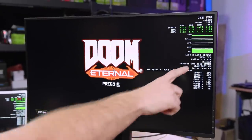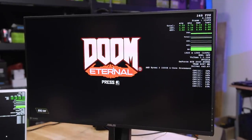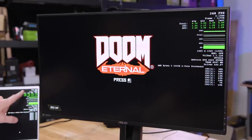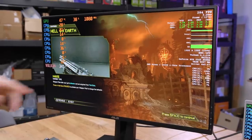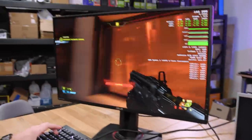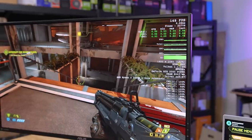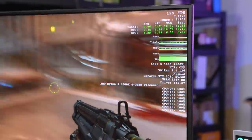Let's move on to Doom Eternal, which should be a little more difficult to run than CSGO. Now we're using Doom Eternal, which is Vulkan 1.1.126 — it doesn't hook with window capture, so we're using game capture for this one. We're getting 337 FPS in the menu. In the game right now, it doesn't feel like there's any performance hit. We are using the software encoder, and as you can see, we are pegged 100% across the board.